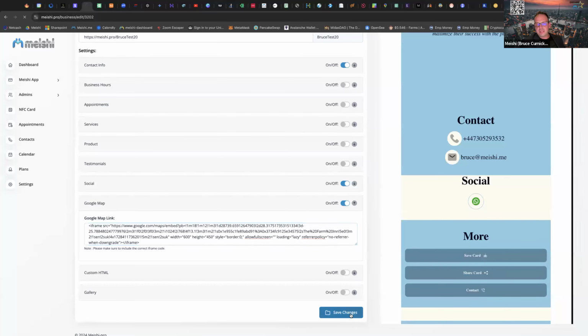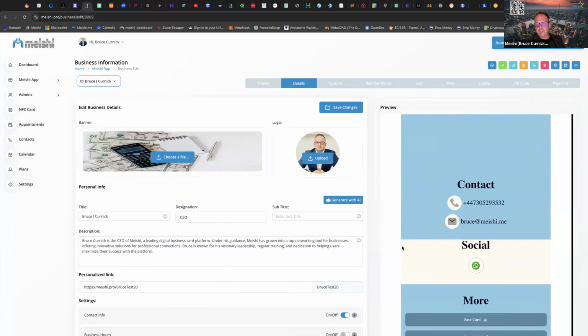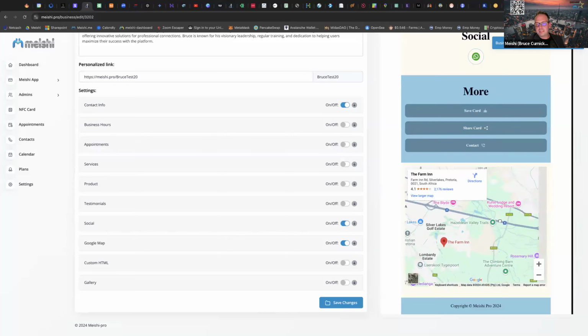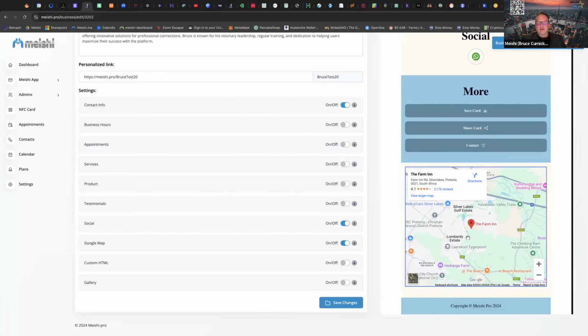And you click save, and it will actually embed the full map, a live map, onto your app. So you can see it's a full live map on your app. You can also have multiple. We did a swim school last week, and they have 4 different addresses. You can put all 4 maps underneath each other. So yeah, there's so much that you can do.